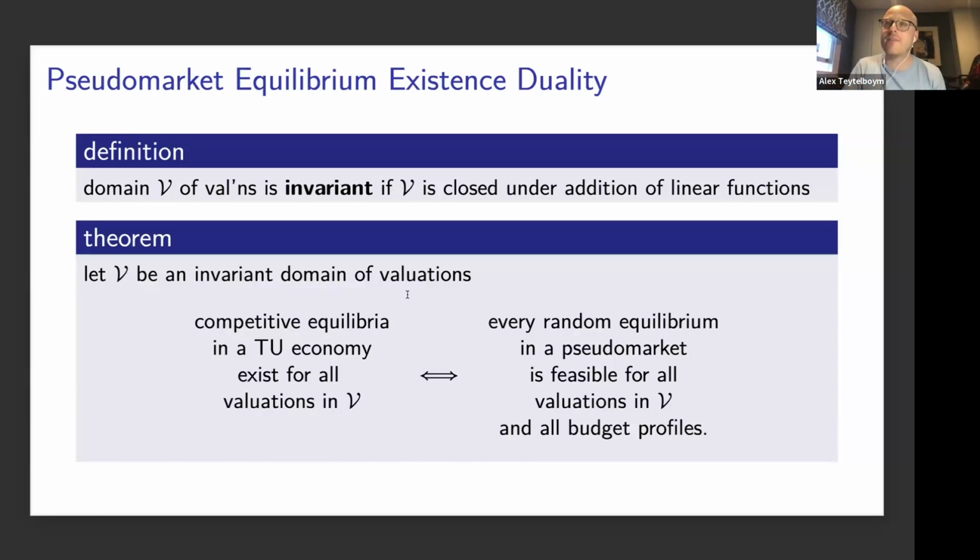The budget profile is completely irrelevant to the existence problem, which in a nice way sounds a little bit like the result I was giving you before, that income effects don't matter for existence. It's a version of this idea, but in this different setting. Exactly what the budget constraint is, is not the important thing. What really matters is the valuations, or from the previous part of the talk, the substitution effects. This is not precisely the same thing, but economically, I think these are basically the same ideas. It's really the valuations or the substitution effects that matter for existence.